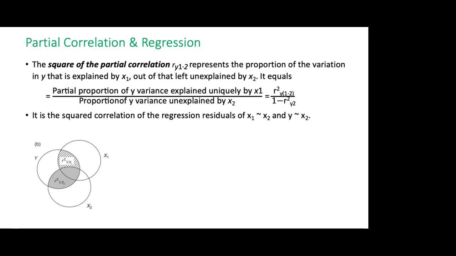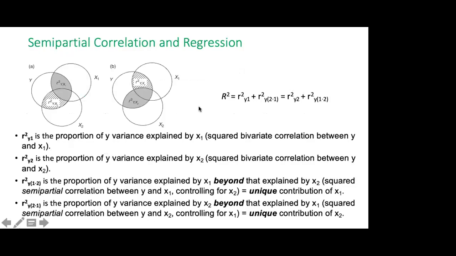In here, I just wanted to show you, because I haven't mentioned it explicitly, and then I will really stop for today. This shaded area is always a shaded area. For the first Venn diagram, that is the proportion of variance in y that is explained by the first predictor.